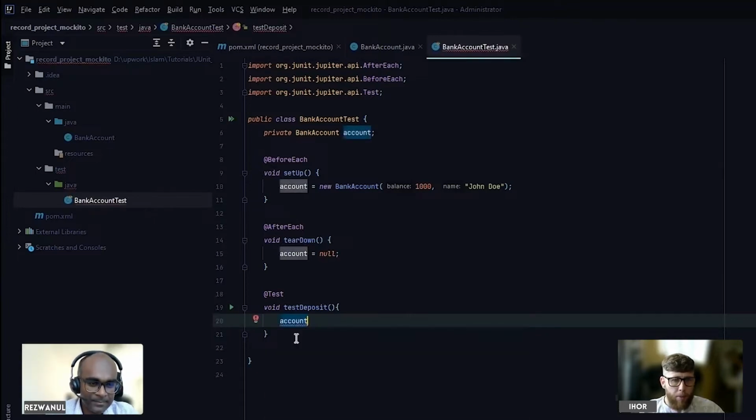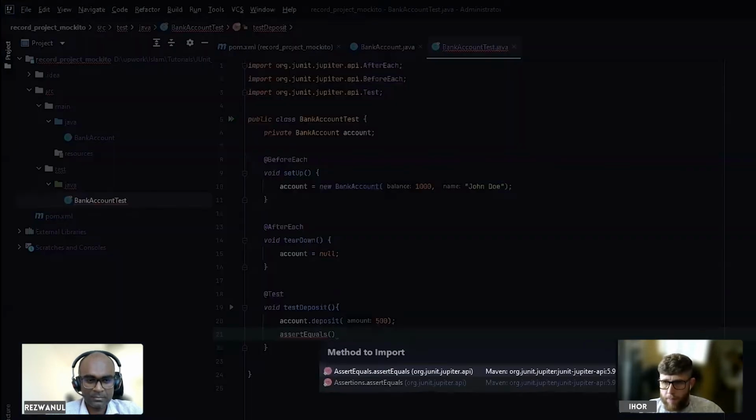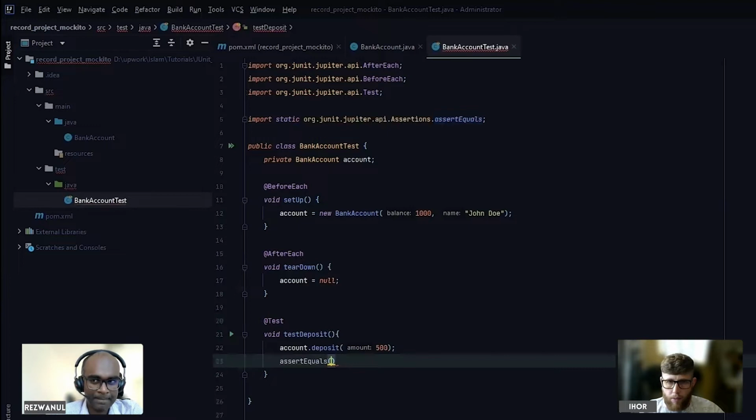In this example, we will test two methods from our class, deposit and withdrawal. And because we need assertEquals, we need to import the assertEquals method. I will explain what it means a little bit later.